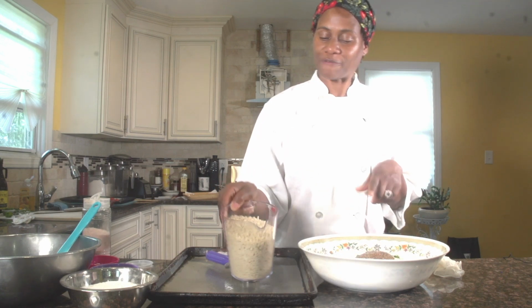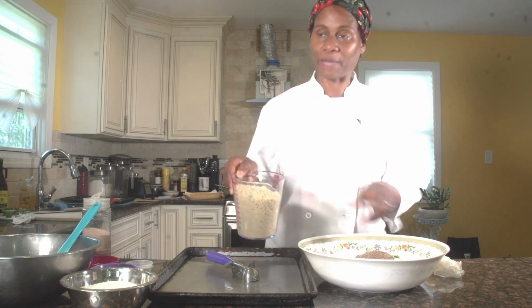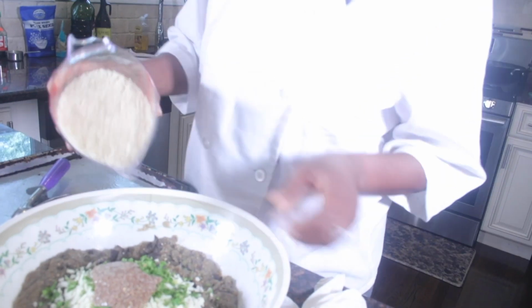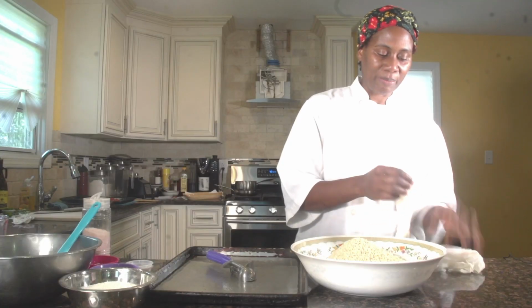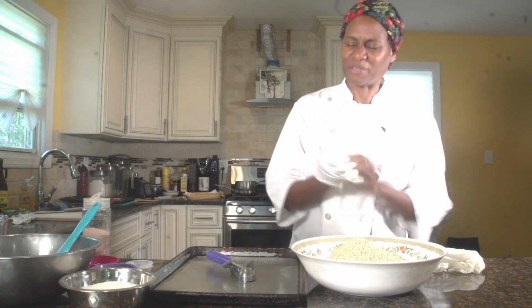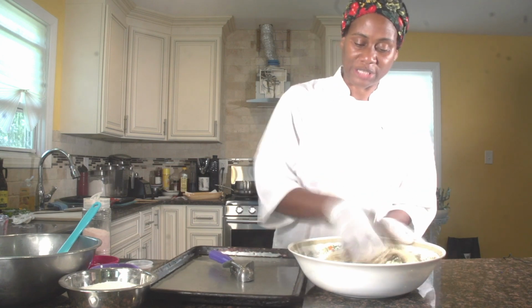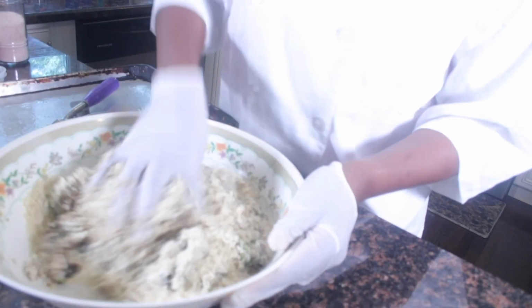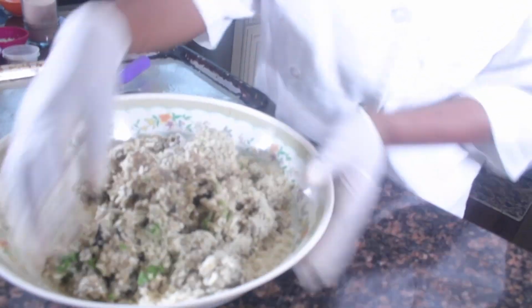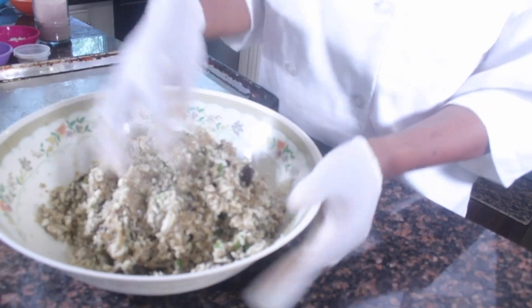And here we go. After that, we're just going to put about 1.5 cup of, this is the panko breadcrumbs. But in my mixture here, I have 2 eggplants, so this is about 3 cups of breadcrumbs. So once we get all this in here, we're just gonna mix it by hand. I like to put on the gloves because I don't like to feel that stickiness on my hand. And once you mix it, you will see the texture. And if it does need a little bit more breadcrumbs, you could always add a little bit more so that everything comes together. So we're just gonna mix it in till everything comes together, and the texture is almost like a dough consistency where everything holds together.